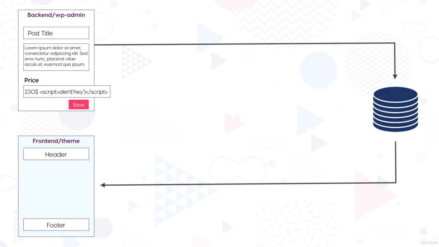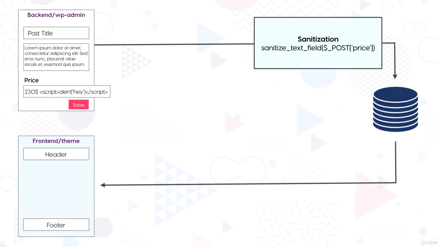Sanitization is the process of cleaning your input data from anything that you would not like to save to the database, like code, for example. WordPress provides us with some great sanitization functions, like sanitize_text_field, for example, which is used when you are expecting your data to be just text. Sanitization functions should be the last thing you do before saving to your database. That's why in the diagram I put it a bit close to the database. So clean your data and save.